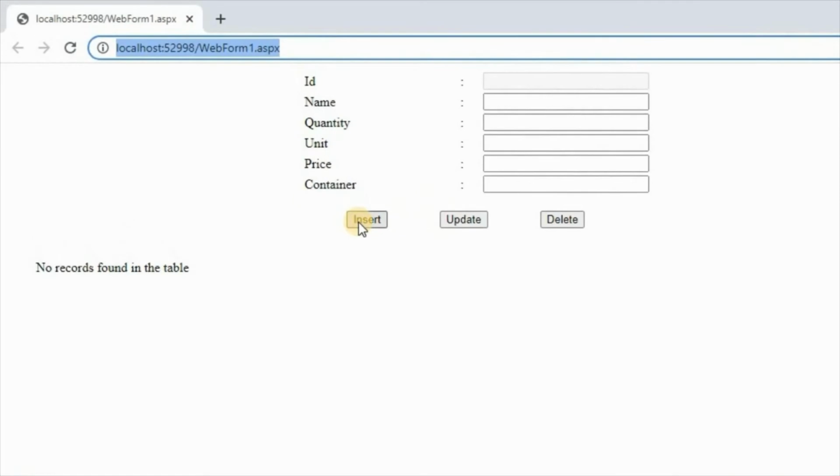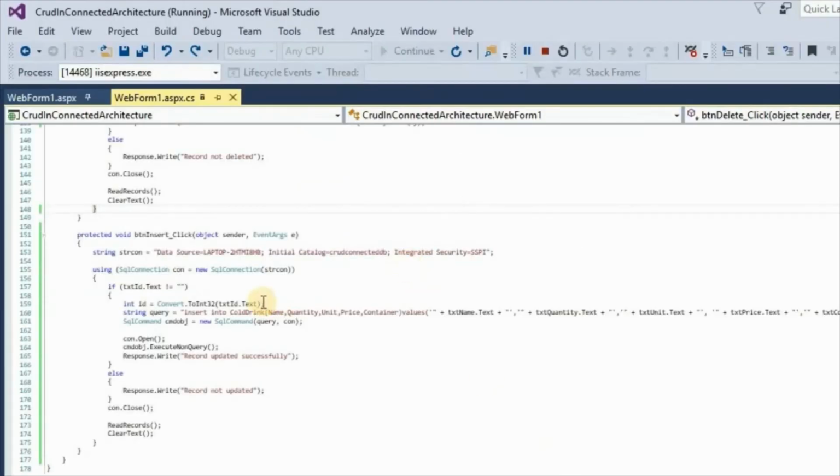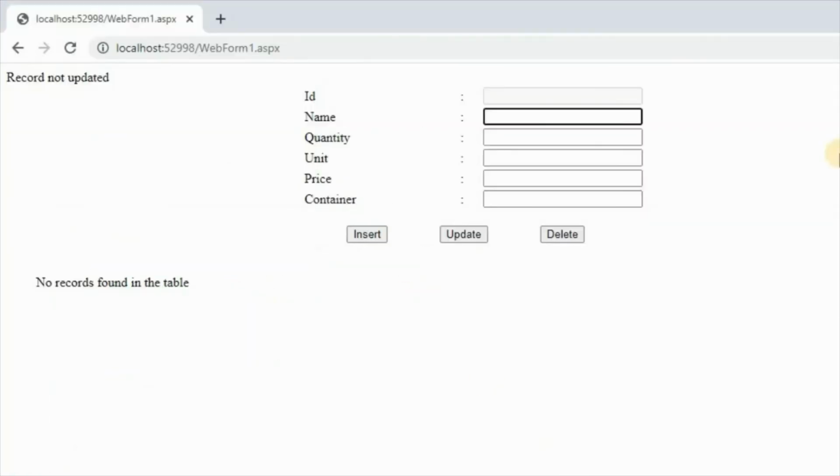If we click insert, record not updated. Suppose if we give here A and try to insert a record, then also record not updated.